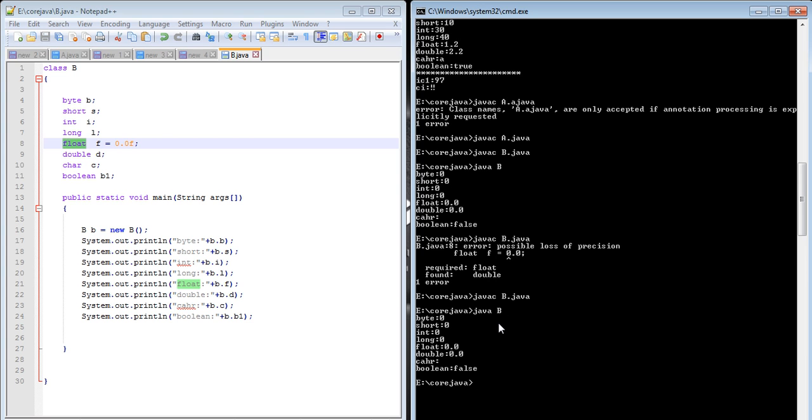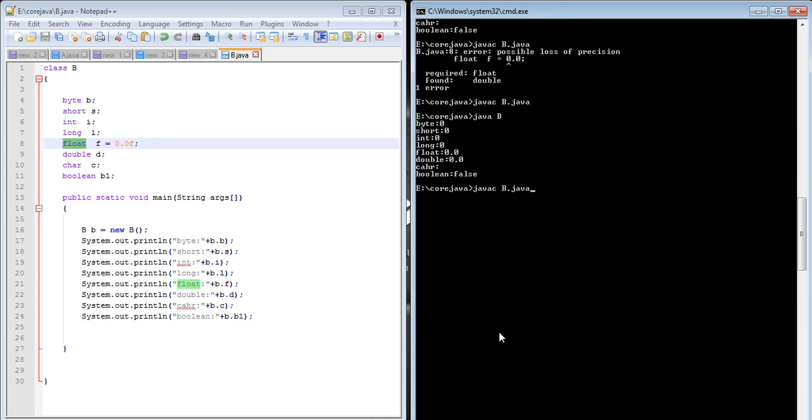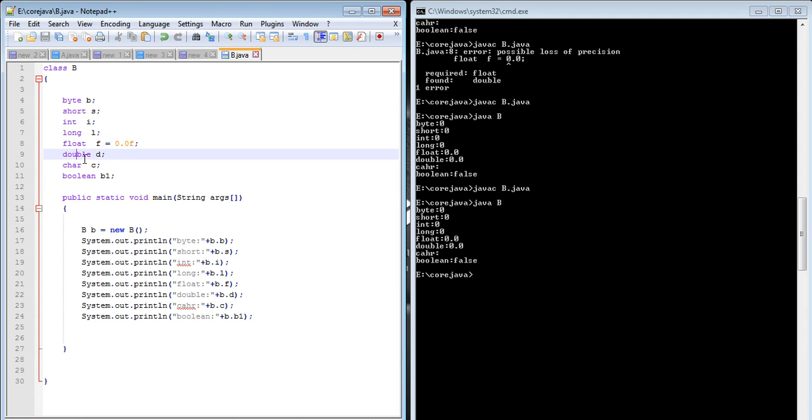Now you come here and compile the class, javac space b.java, and execute the class. See here, there is no compilation error and no runtime error. So that means the typecasting takes place. As we discussed before, this is an explicit typecasting.